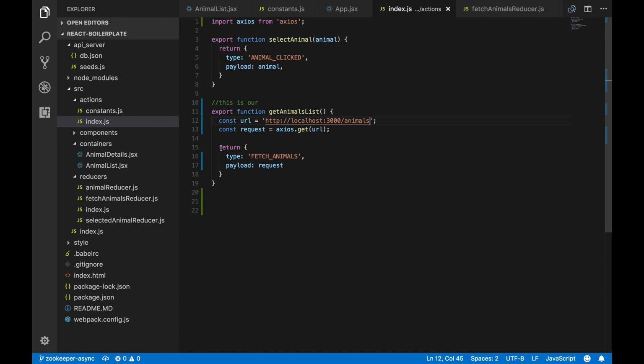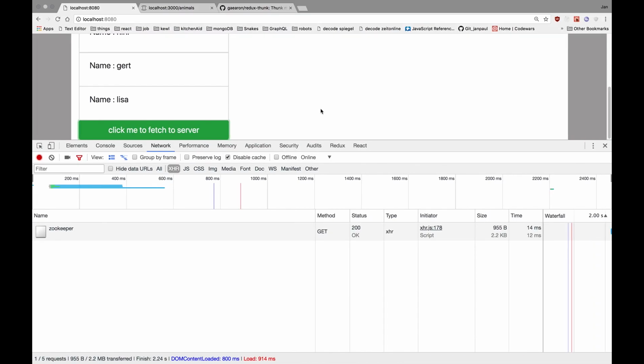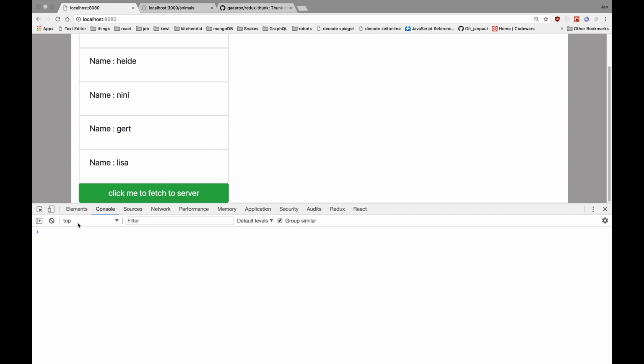And somehow we were able to return this into our payload. If we click this button, we have it in the reducer, and here we can see the payload is the promise.